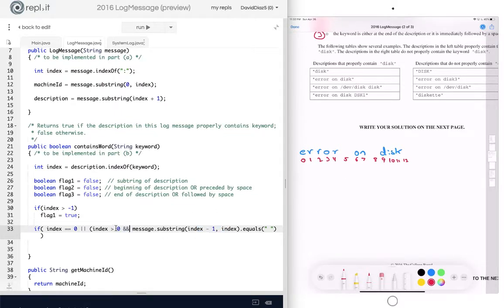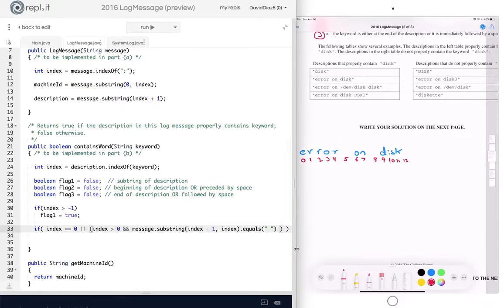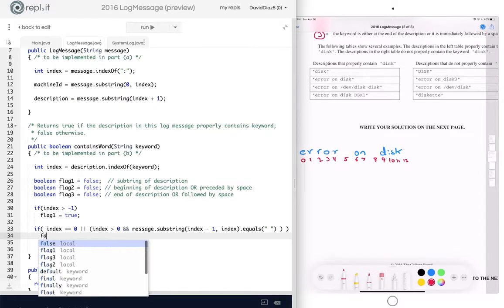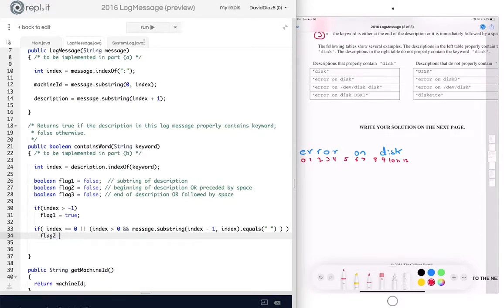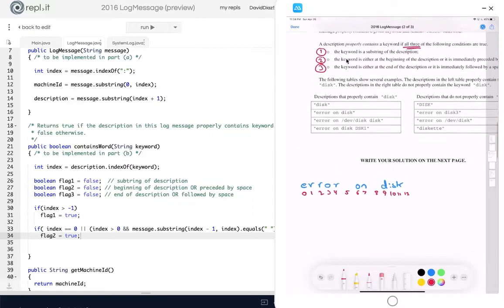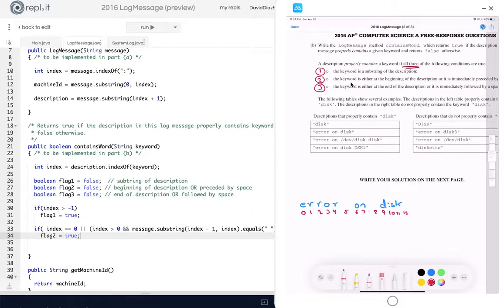I believe I need an extra parenthesis in here. Oh, there we go. Then the second case for flag number 2 will apply. You just have to go line by line on the requirements. So we've done part 1, we've done part 2.